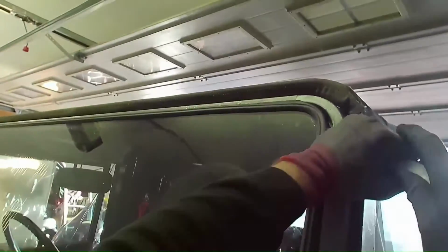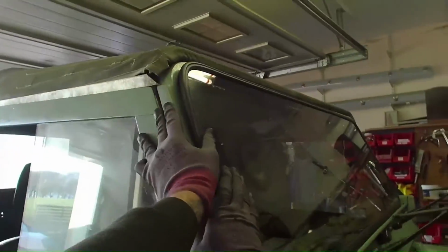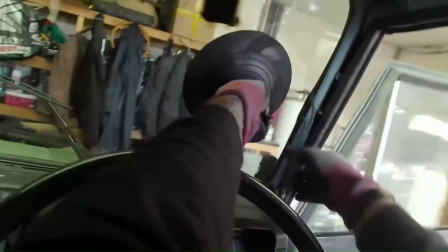And just use your plastic dibber just to pull the rubber over. So once I've got that side done, it's just sort of jutted over a little bit. Just pull it in, keep pressure on it with the sucker at all times. Let go of the pressure on it, the rubber that's lipped over will just pop out. So you've got to keep constant pressure until you get the rubber lipped over right up the side, and then just the start of the top and bottom.